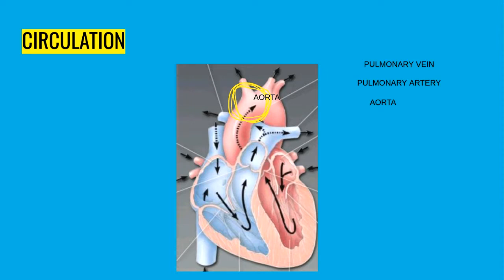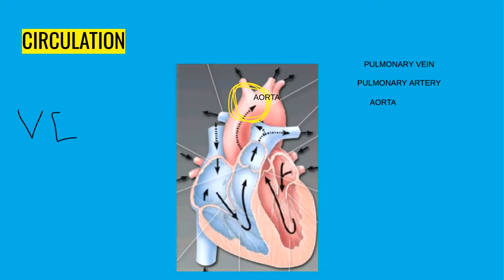Do you remember the last set of vessels that go into the heart, what they're called, from the rest of the body? After the aorta goes to the rest of the body, what brings the blood back from the rest of the body? The vein? Yeah, it would be a vein. Why do you say it's a vein? So let's look at veins and arteries. The veins usually carry blood to the heart, and arteries take it away.